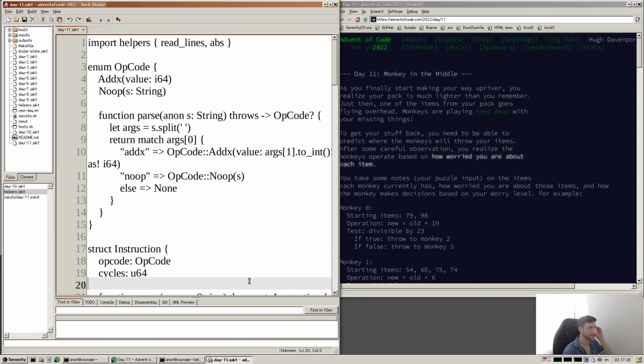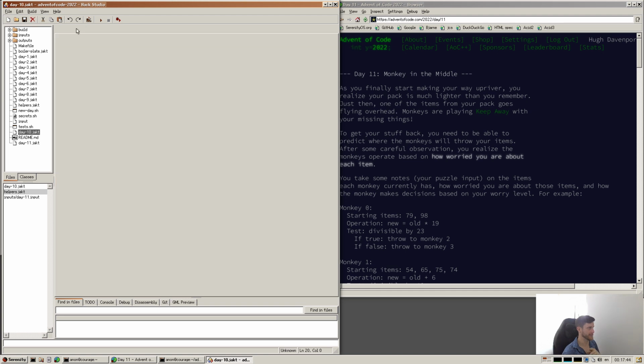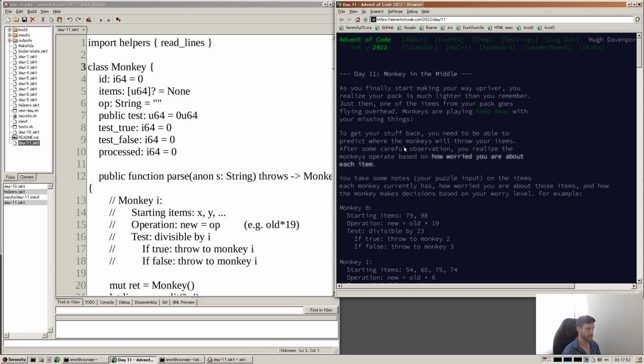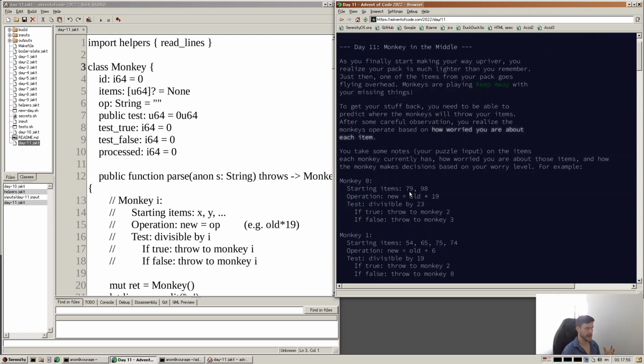It's like day 10, but I'll note that another time. For this, I created a class for a monkey. The problem is that we've got a group of monkeys, and they have a bunch of my items, and this is the level of worry I have about them having my things.